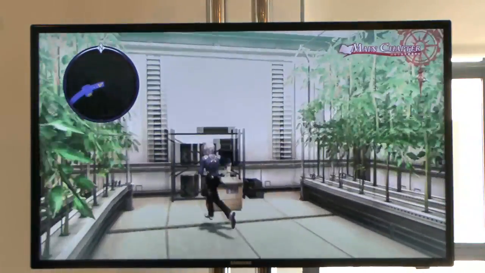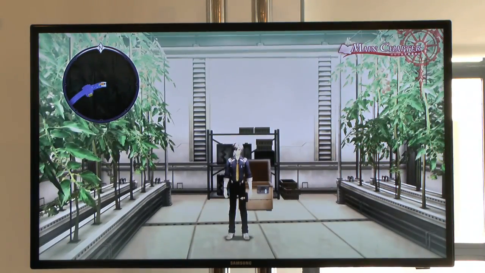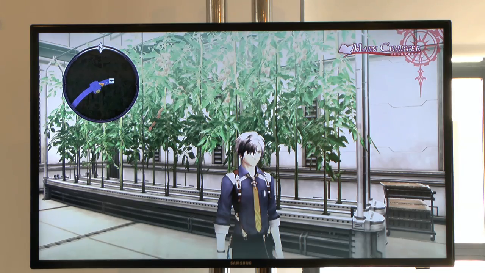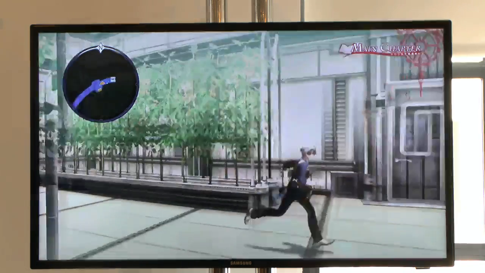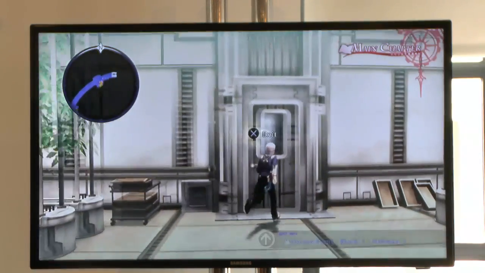And then the main story for Xillia 2 follows these 2 characters. Luger is the main character in Xillia 2. There's also Elle, the little girl, who pops up. She doesn't join your party as far as fighting in battle with you, but she's always with you, basically. And it follows these 2 characters.